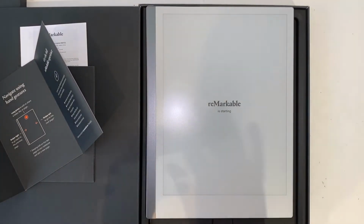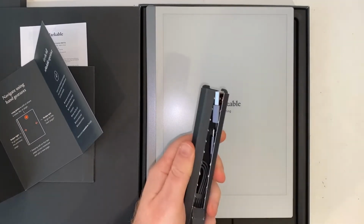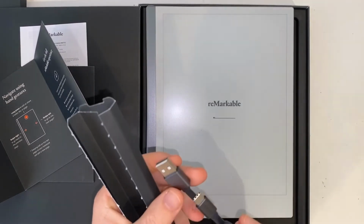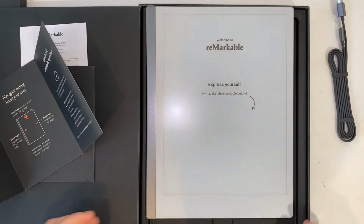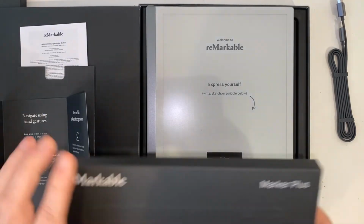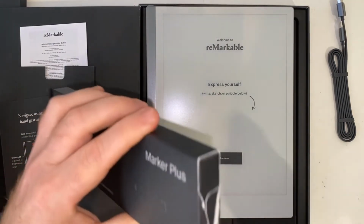This looks like the basic pen, so maybe I'll open that up. Oh no, these are just peripherals, okay. So it looks like it'll be the charger, so maybe I'll lay that down. Okay, so I guess to get started I need to open up my marker, so let's tear here.